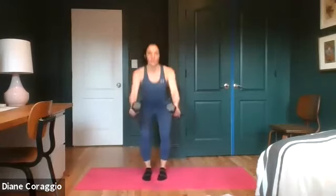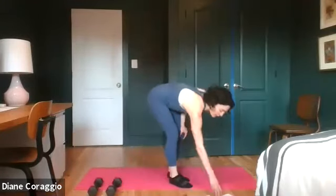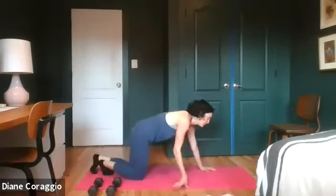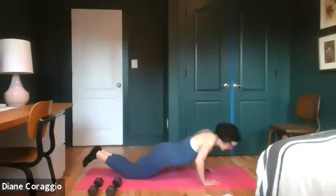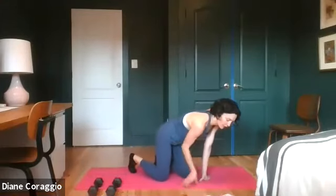Do these from the front this time. Squeeze. Whew. Keep running through. Last couple reps. Let's go. 3, 2, and 1. Nice work.